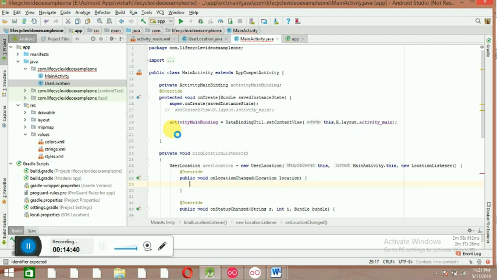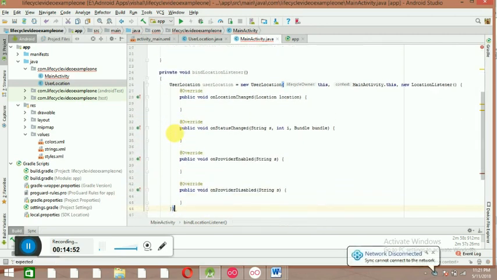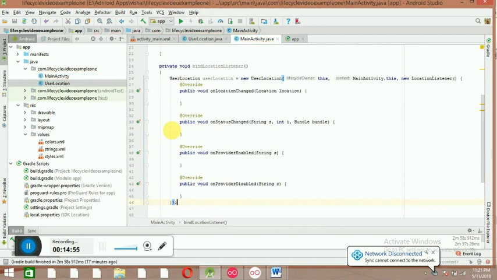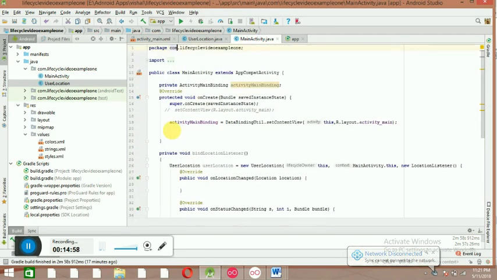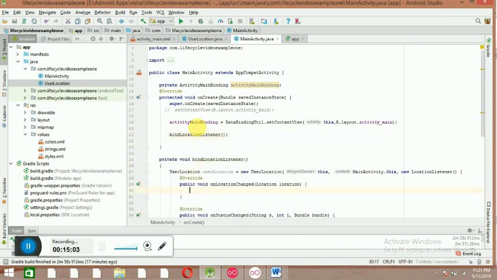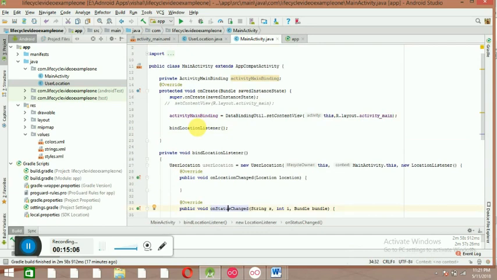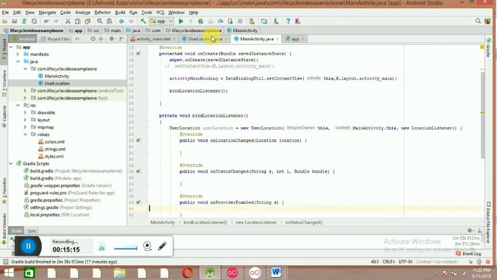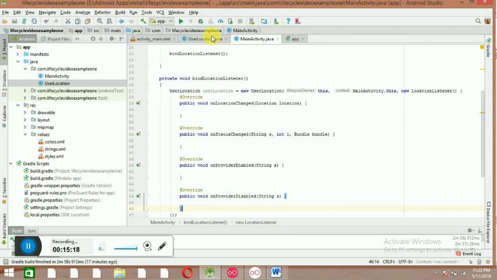So whenever you have to work with your location listener and location manager, you have to access the things here, and for every method here, you just put the semicolon and call this function here. This is your bind location listener in on create. So whenever we bind the location listener, it automatically works with the user location, and user location works with your resume and pause methods. So we do not need to work with on create, on pause, on resume in your activity, so very little code is there.